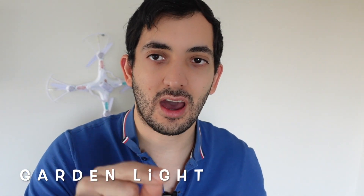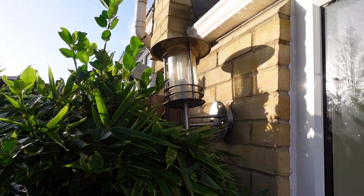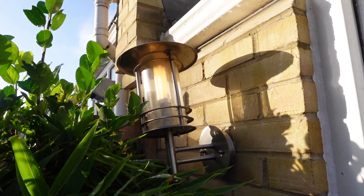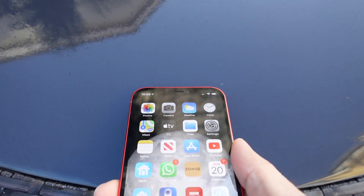Last but not least: garden lights. In a lot of houses the switch for the garden light is inside, so if you're outside and want to turn it on or off you have to go back inside. What you can do is position an NFC tag under your garden table and scan it to toggle the switch — if it's on it will go off, and if it's off it will turn on. You can use this NFC tag to trigger any sort of automation you want just sitting in your garden chair.